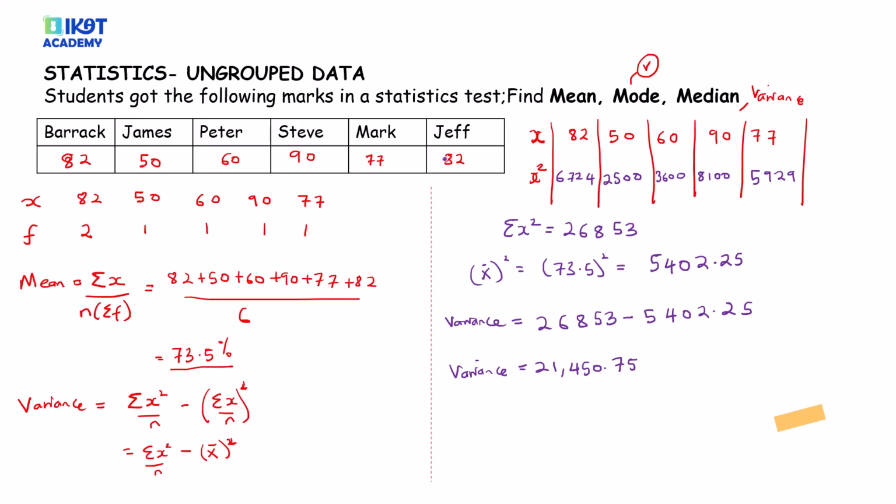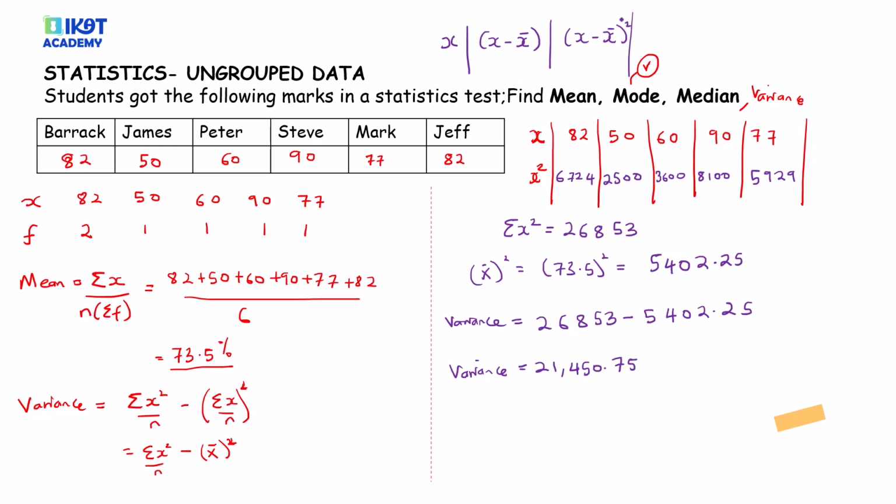So I think we are now almost done with the ungrouped data. Now anyone who would want to use the other formula that we said, you would just have to add a column, because you already have a column for x. So you have to add a column for x minus the mean. So you get each of these values. This is 82, you subtract the mean, which is 73.3, you get 50. So you add a column for this. Then after that you also add a column for x minus the mean, squared. So you square all the values from this.